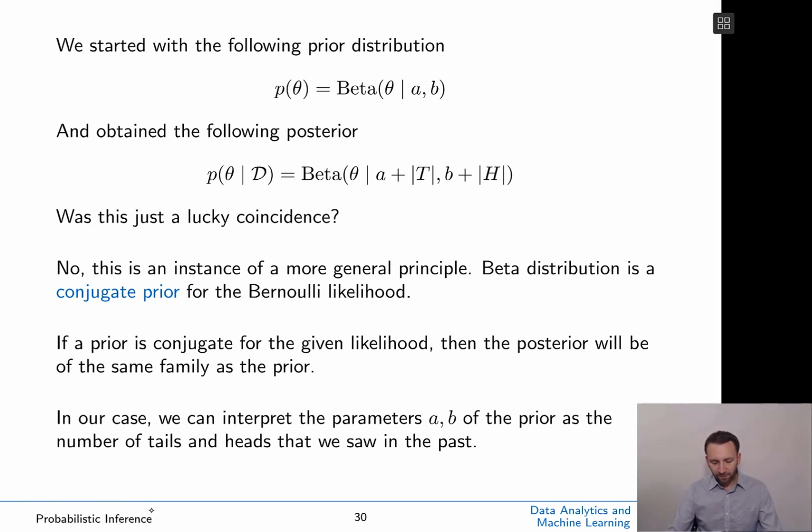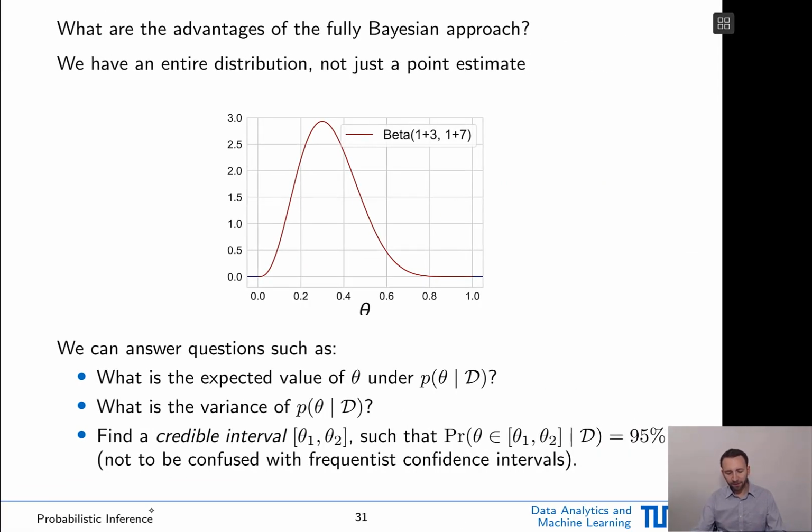Okay, so as said, this is what we already discussed orally, right? We can interpret these parameters A, B as our prior beliefs, and now for the posterior, we're just adding our observations, and then we get our final belief, so to say. Okay, so what is the advantage of this? Now we have this full distribution, which of course gives us much more information, right? So we can say now, for example, the posterior distribution looks like this.